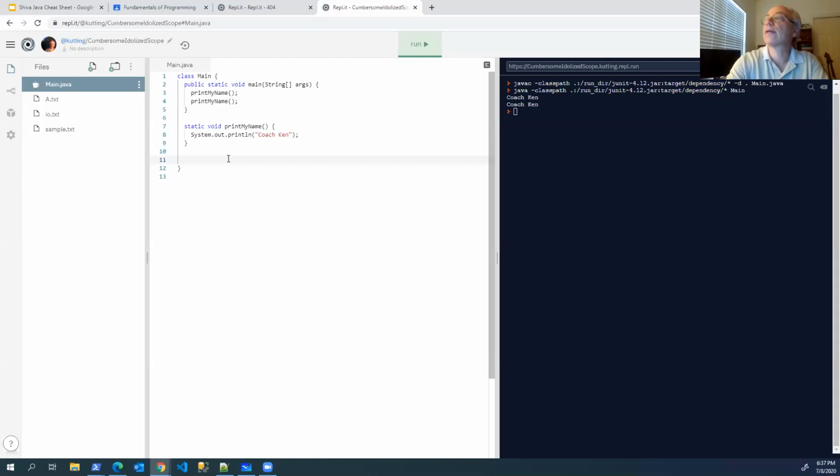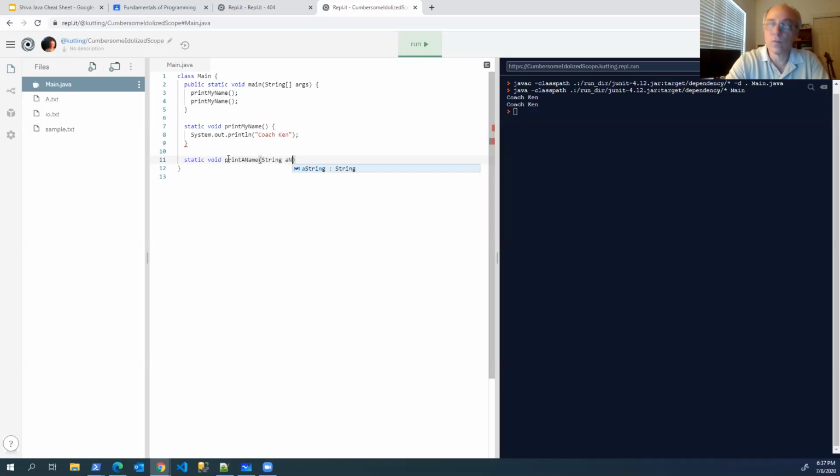So we could do something like this. A parameter is just like a variable, only it's only available within the function. We can't use it outside the method. So it has to have a type and a name, just like any other variable.